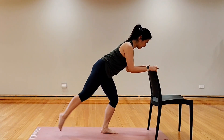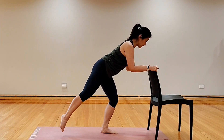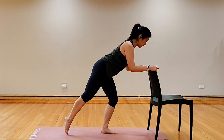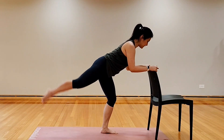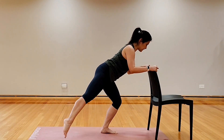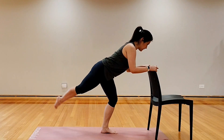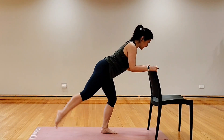Step it back a little bit, lean into the chair — left leg is bent, right leg now starts to lift. Remember to always squeeze the glutes as you go up and down. Point the toes — let the bum squeeze as the lift goes up. Holding it still, into your rainbow, side to side. Remember to get low in your standing leg and get that toe down towards the outside of the mat if possible.